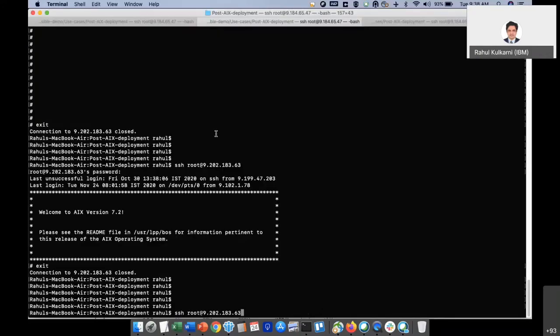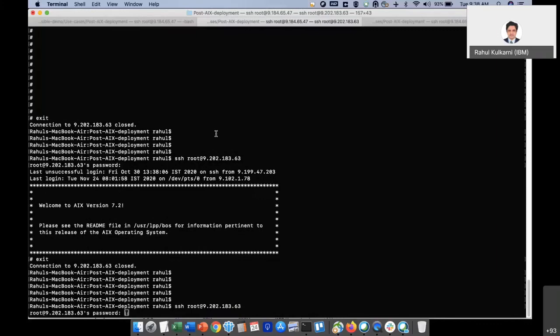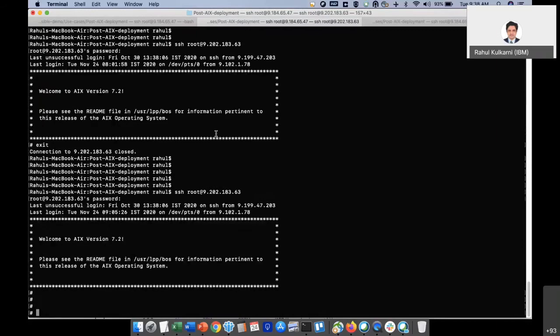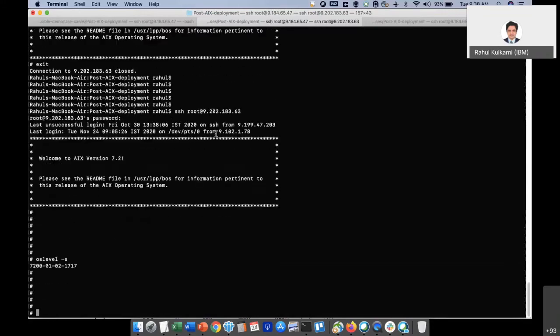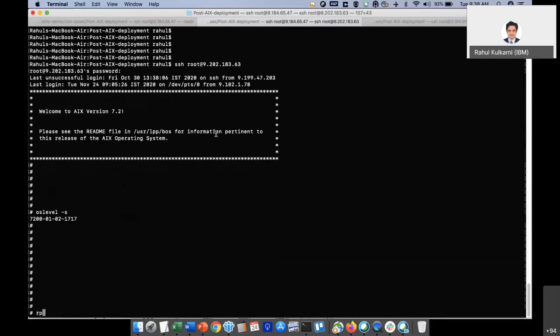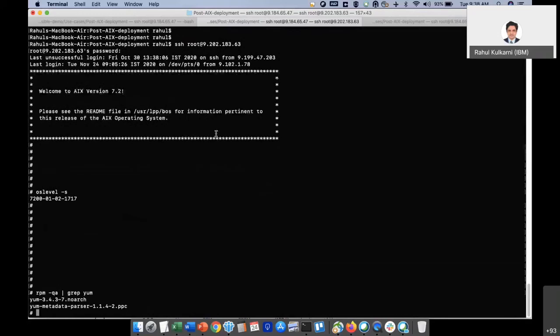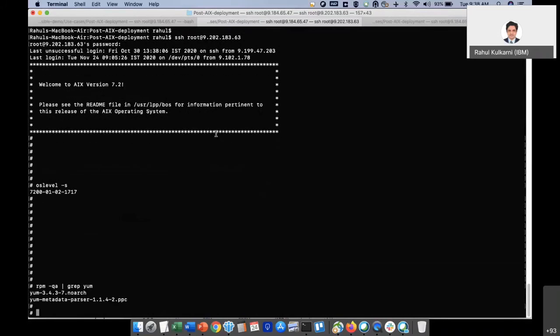I'm connecting to my AIX live system. So this is my AIX 7.2 system. rpm -qa | grep yum. So here yum is installed.